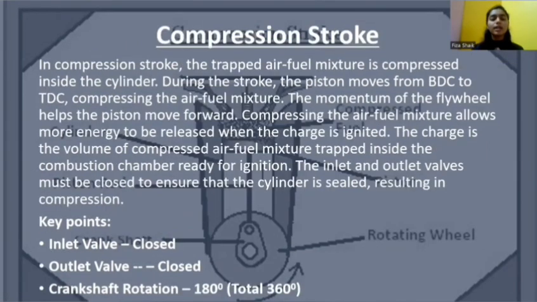Compression stroke. In compression stroke, the trapped air fuel mixture is compressed inside the cylinder. During this stroke, the piston moves from BDC to TDC, compressing the air fuel mixture. The momentum of the flywheel helps the piston move forward. Compressing the air fuel mixture allows more energy to be released when the charge is ignited.